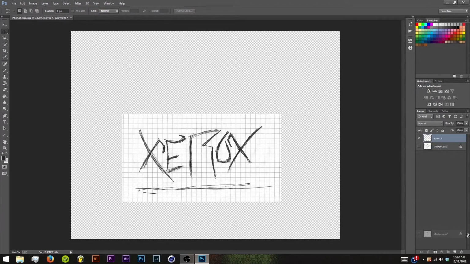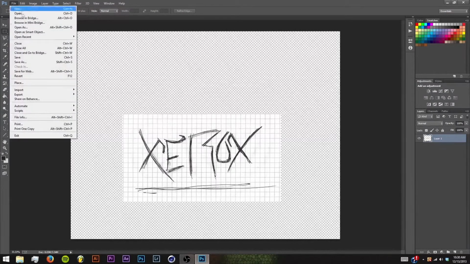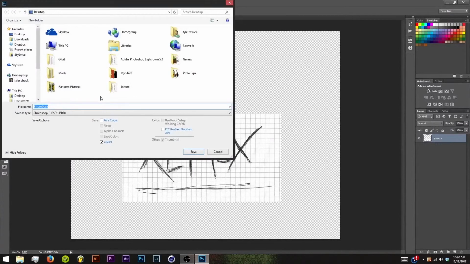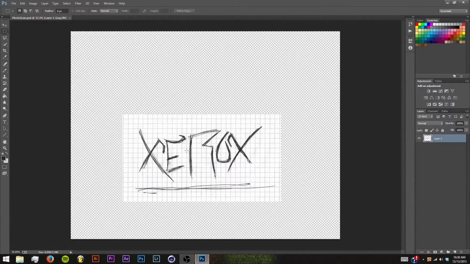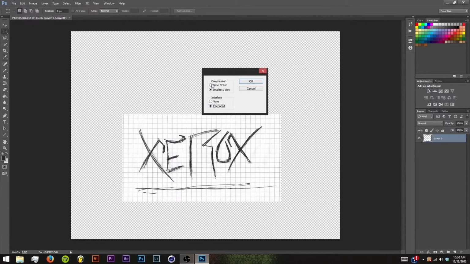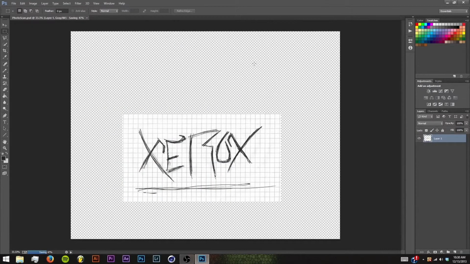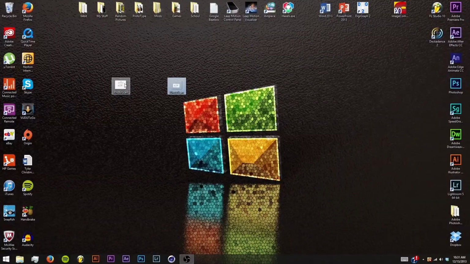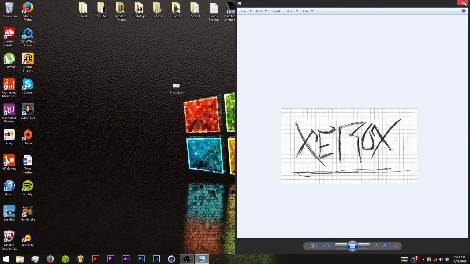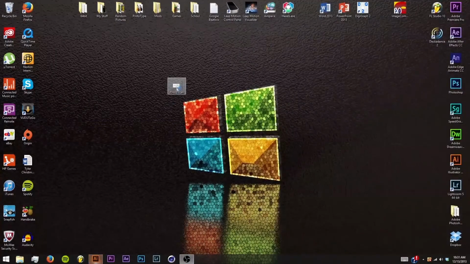So now we can delete this background layer, and so now all we have is that. Save as PNG. Now we can delete that one. Now we have that. So let's open up Illustrator.